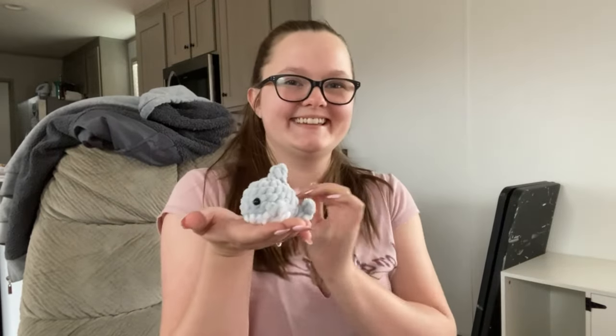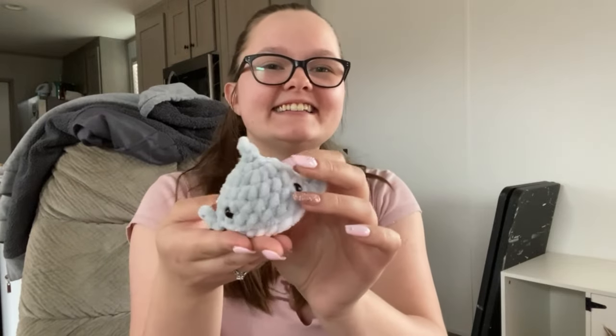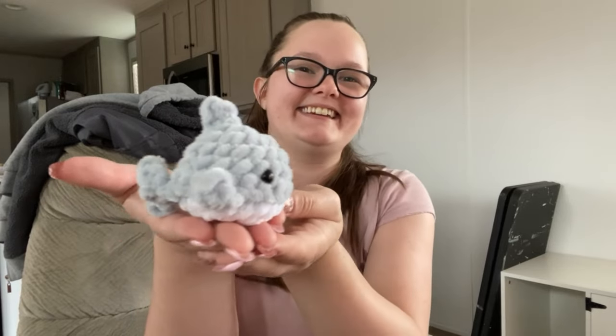Another thing that I did, I just made these today, you guys, and I already sold two of them to my coworkers before I could even add them to my craft market or show anybody about them, which was really cool. But look, you guys, it's a little baby shark. Look at him.